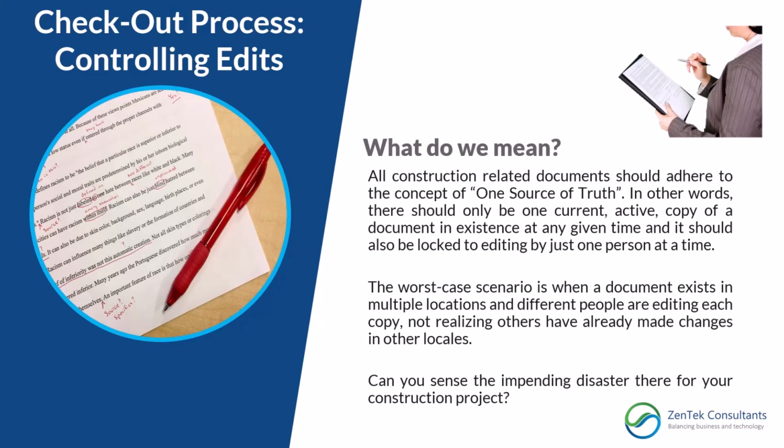The only place and the only way to make those edits should be in whatever cloud-based hosting system you're using for your construction management projects. That's what we really want to focus on today. How do we do that? How do we keep people from accidentally using the wrong data? The idea is that we do it in terms of the checkout, check-in process. And what does that mean?